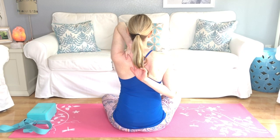And you may feel your rib cage expand from front to back and side to side as you breathe in and out through the nose. We'll hold this side for another minute.